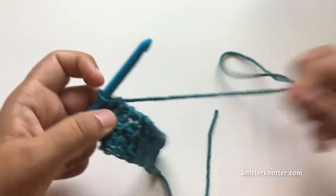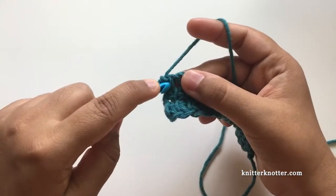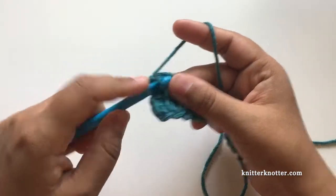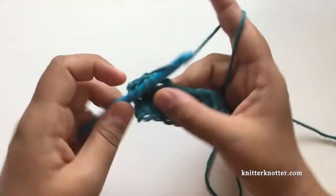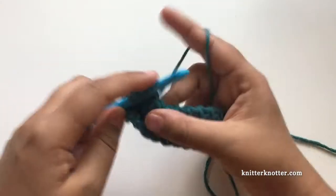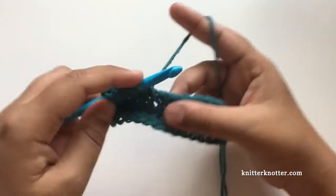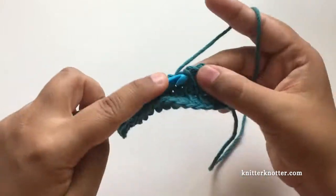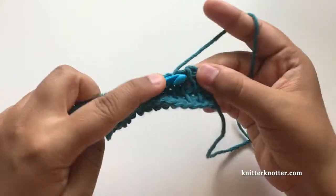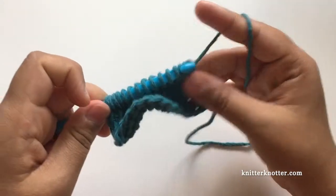This technique will work with any stitch, so it's not specific to simple stitches. I already have these rows done. I'm going to quickly make another row and then change color at the beginning of the forward pass of the next row. I'm going to go ahead and make simple stitches all the way to the end, then make the reverse pass.